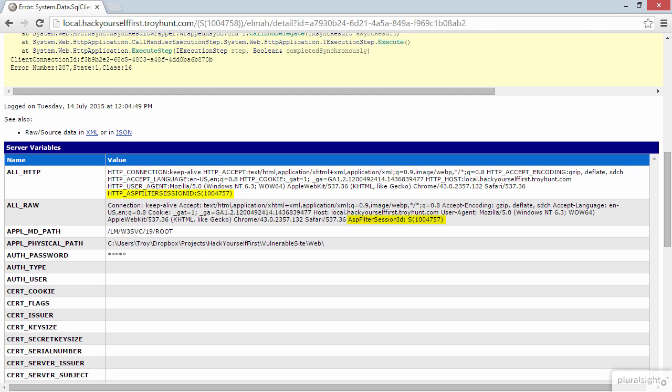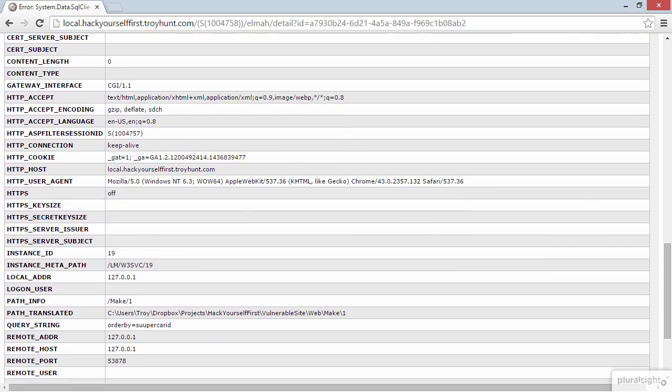So there's nothing useful in the cookies this time because we're not doing session persistence via cookies. But we can see here in the raw request, it's exposed. And we can also see down here in one of the server variables, the HTTP_ASPFILTERSESSIONID, that it's also exposed. Now, depending on the framework, it'll get exposed in different places. But certainly the paradigm of an exception handling framework like ELMAH, logging the path that the exception was raised on, is very, very familiar. But it's not just exception logs that track the path including the session ID.